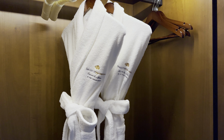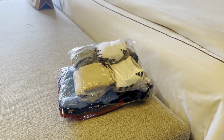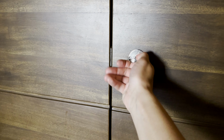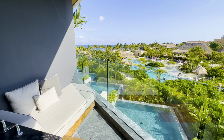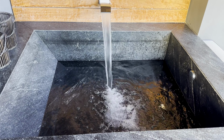One of the best features, if you're staying on the impression side, is complimentary laundry. I've never had any hotel in the world provide this before, and we definitely took advantage. The water closet is nice but unremarkable, given that there's no bidet. A first for me is the secret little door near the entrance, where you can have room service delivered without having to be bothered. Of course, the room does feature a snack bar, wine fridge, and refrigerated minibar, which are all supposed to be restocked daily, but weren't always in practice. One of the biggest differences in rooms between the impressions and non-impression side is the outdoor space, where on the impression side, you have better views, a bigger balcony, and of course, your outdoor hot tub.